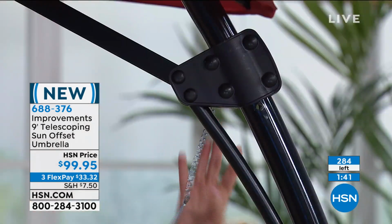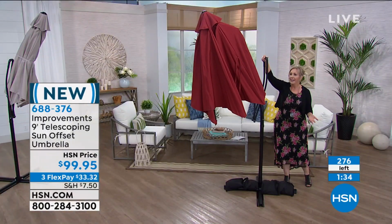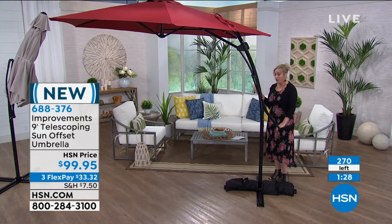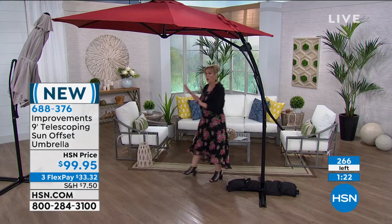You take the pin out, you take the lever, and you lift it up, and it closes. How easy is that? This is amazing. I'm gonna open it up again. There's only 270 something of these left. There's only 20 left in the greige. So let me just kind of highlight that for the last 20 people who can order it.